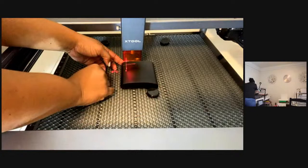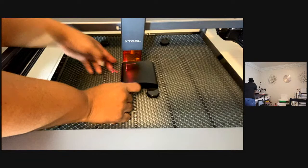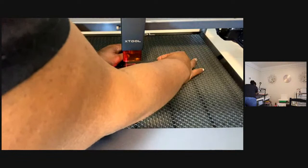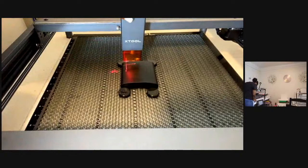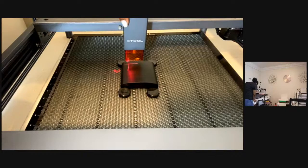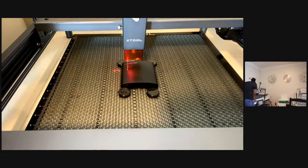So I just pushed it up, but that's fine. And then I'm just going to, just to make sure that it doesn't move. Now you can put other things there to prevent it from moving. It's up to you. But right now I'm just positioning it, and I kind of wanted to cover the center. If you want, you can actually mark it yourself, like with a pen or a pencil, something that can be removable. But I'm just going to leave it right here, and then we're going to go ahead and frame it.